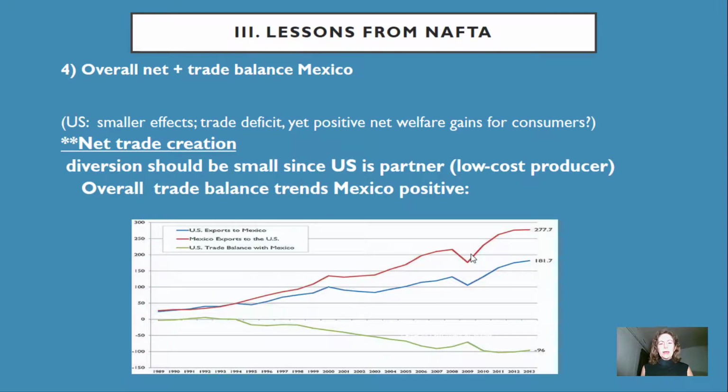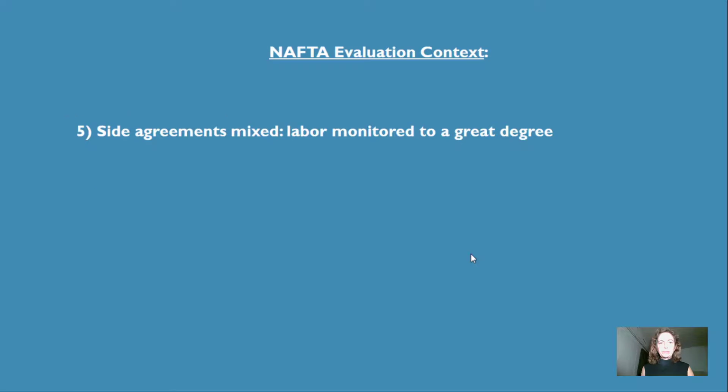Now, generally over time, this has evened out a bit, but in the initial parts, the Mexican exports were growing greatly to the United States, so that the trade surplus was clear. And the trade surplus has decreased in recent years, but it was setting the stage to continue.